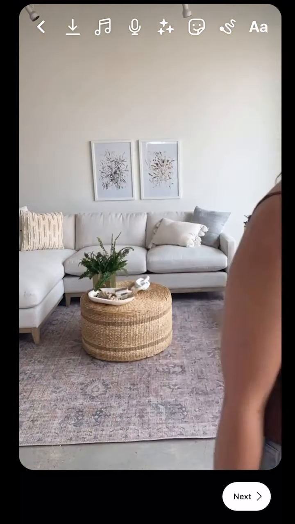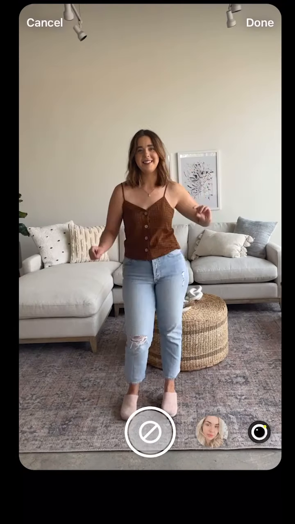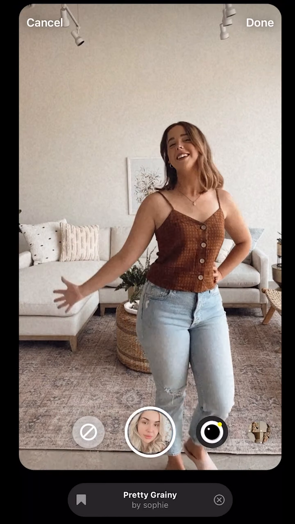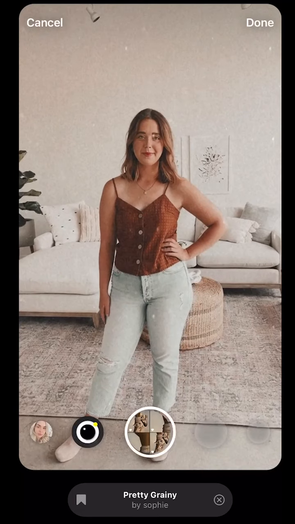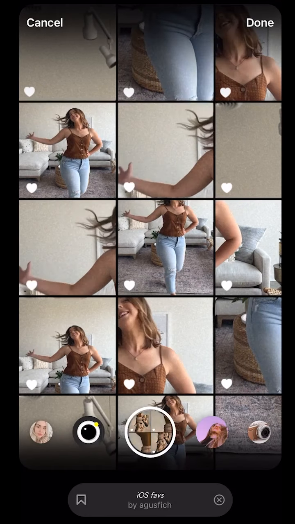Next is your effects again. So if you want to add effects after you've uploaded videos, you can do that here. So click on this little icon. And the only bummer about this is that not all of the effects are available here. It's kind of random. Ooh, that's a crazy effect. Let's take that one off.